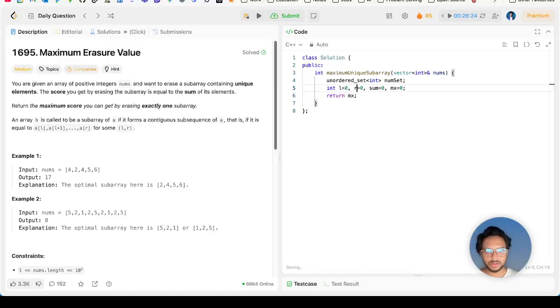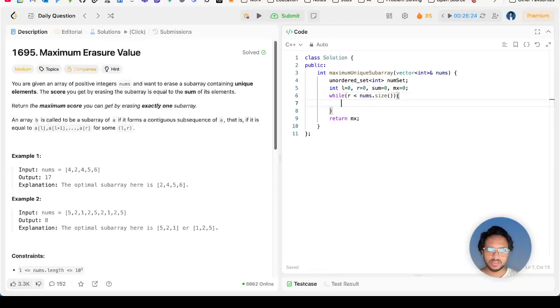Now I'll run a while loop: while right is less than nums.size().